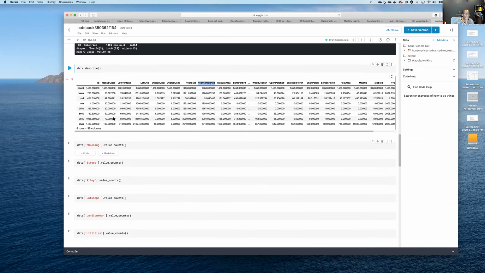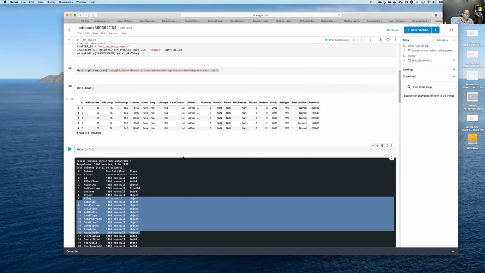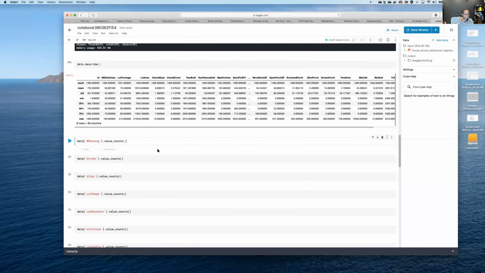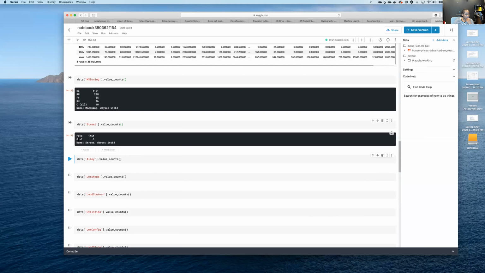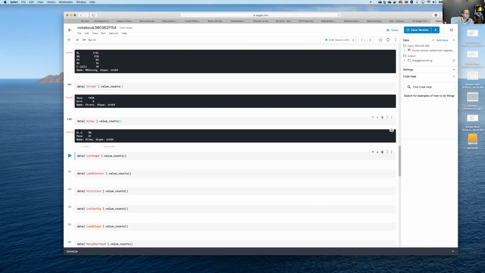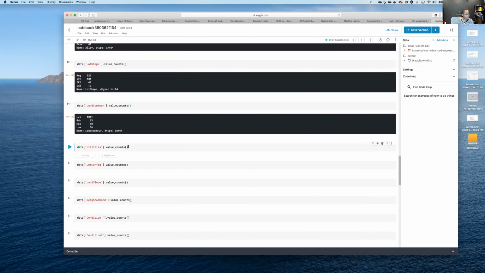Then you can see I literally copied what is an object because I wanted to understand the data better. In this exercise I was just trying out, so you can see the zoning, these are the different types of zones, and there are obviously descriptions for this. I think this is pavement versus gravel. So I know that most of the data in this data set is actually paved, and gravel is not. And because this is a task on feature engineering, you can see what the alley looks like, the lot shape, and literally I'm just copying these things and changing the name of the column to see the functions that are there.